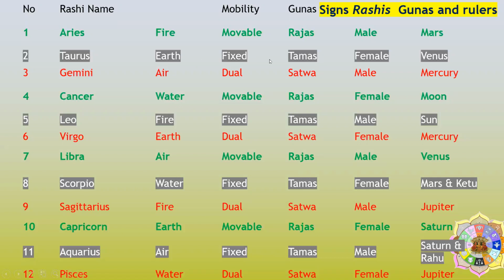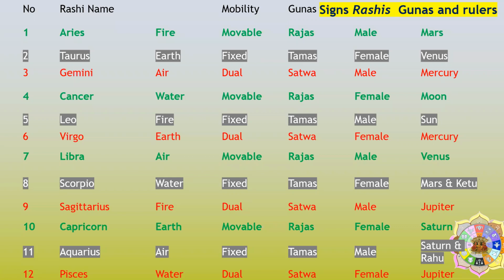Not really, because here, as you see, are you talking of the elements here? No, I'm sorry. In your slide, you have a column called mobility and a column called gunas, correct? And I was trying to figure out what's the difference between the idea of mobility and the idea of gunas. How are they distinct concepts since there's so much overlap?